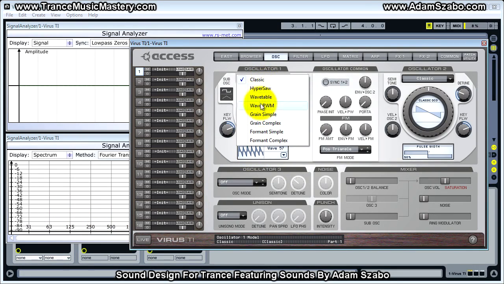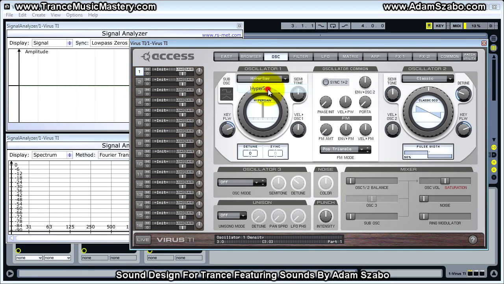And then it also has these other types of synthesizer modes. Hypersaw is emulating a stacked supersaw type waveform. Each line here represents one saw wave. You can have up to nine of them. That would be one saw wave.